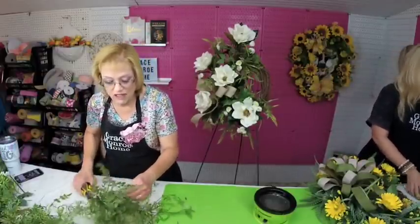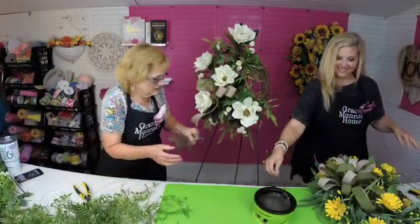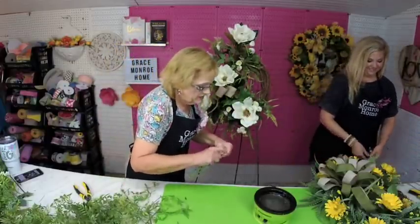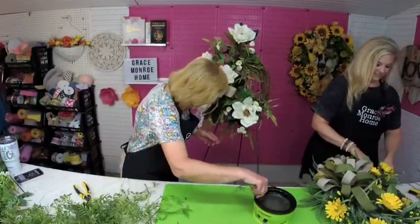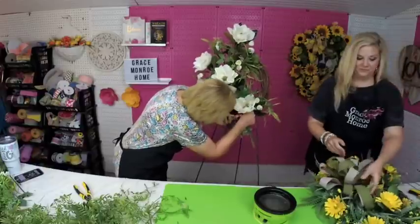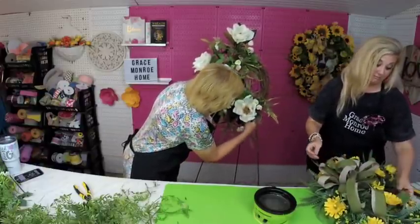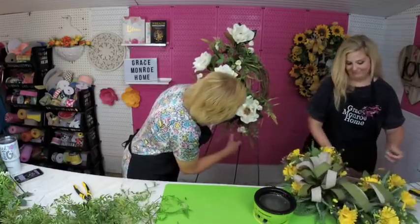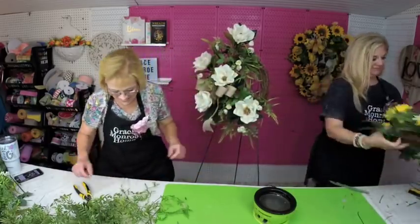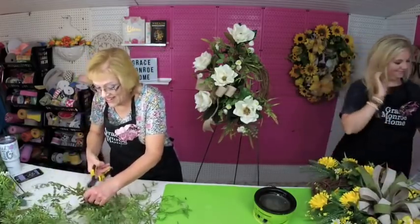But when I'm thinking of what I want to do, I kind of picture something in my head and go from there. And hope it looks like I planned it to. And most of the time, sometimes it doesn't, but it's even better than what I was thinking. Exactly. And sometimes it doesn't work too well. But you don't know until you try it.